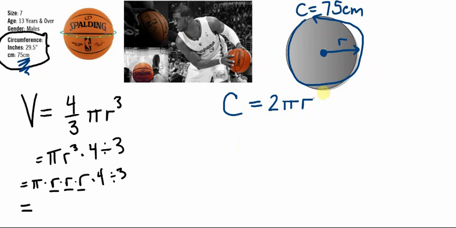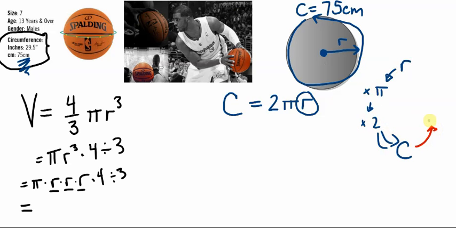So remember these flow things, folks? If you don't, here we go. If we had r, from that formula, it says we can times it by pi. We can times it by 2, and we're going to get the circumference. Which also suggests it works exactly the opposite way if we have the circumference. And do exactly the opposite, divide by 2, and then divide by pi, we will get the radius. Okay? That's what we're going to do.